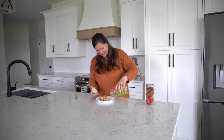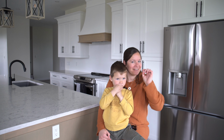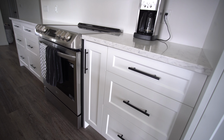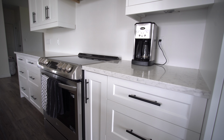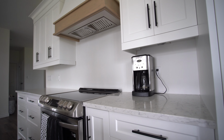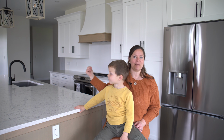I just kind of told James what I was thinking, and then he just helped me finish what my thought was. He walked through it, and we said, you know, we're kind of thinking we'll take out a wall there. We think that we want the kitchen to end up kind of around here. And he says, okay, well, let's just do this there, and how about we try this?